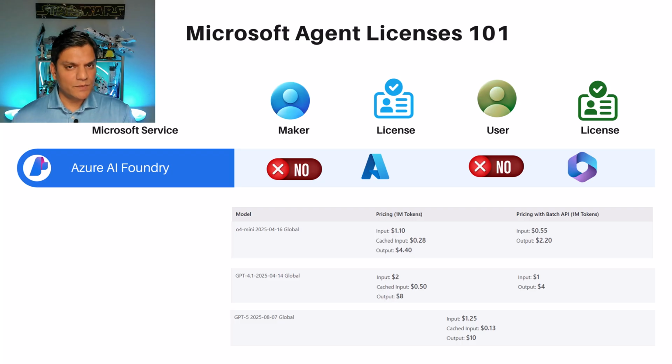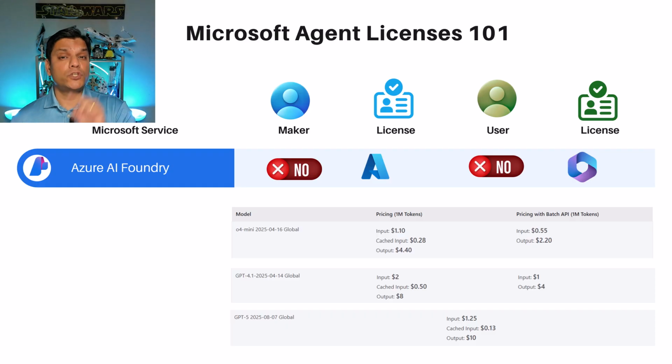Now I know some of these numbers can be a little confusing, and that's because it's a whole separate topic altogether. But the key takeaway I want you to see over here is two things. You do not have a maker or a user level license. It's all based on the agent level license. And over here, it's all based on Azure subscription.